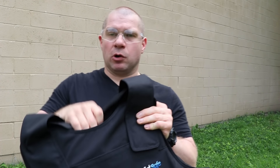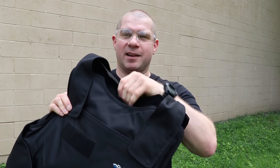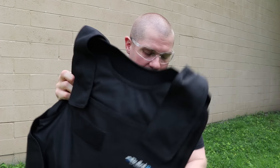A couple other things to know about the 3A vest from BulletSafe: it's made out of a material no one else has made it out of, and it's pretty much the cheapest soft armor vest on the market. There are panels in the front and back for hard rifle plates, and they sell hard rifle plates. It says it's mesh-lined, but it's only on the back panel — the front panel is not mesh-lined at all. So in pictures it looks like it has a mesh lining, but it's just the back.